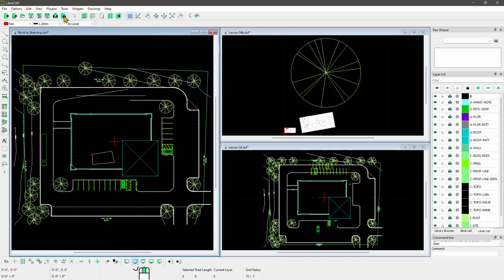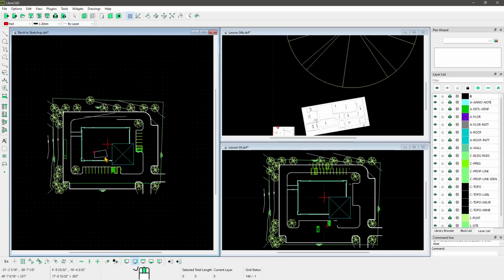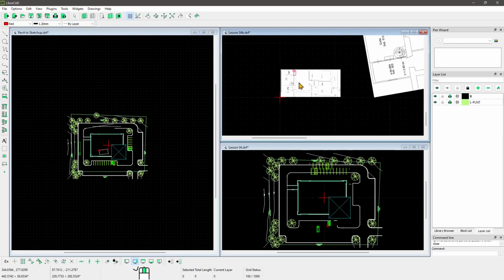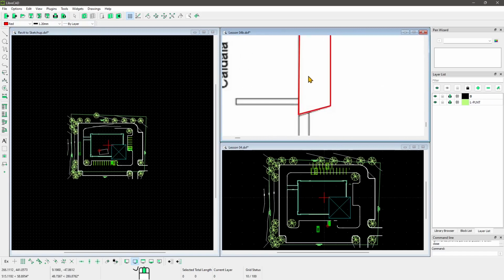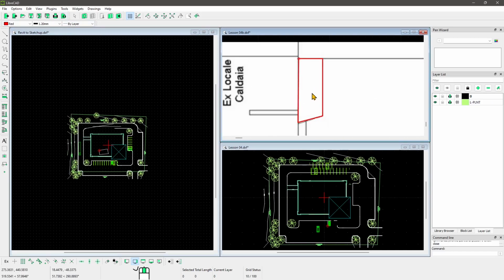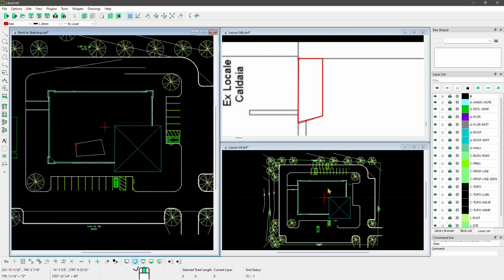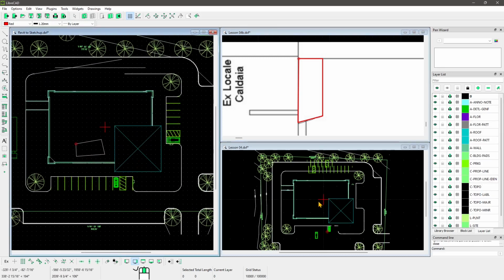But this is just to show you that anytime you can preview the drawing and see how it's gonna look like when you're gonna be in the printing part, which is the final part. So we're gonna get there, don't worry. This is gonna be it for this lesson.